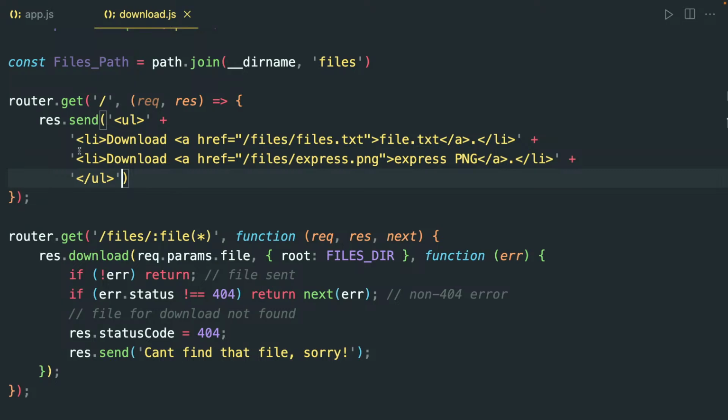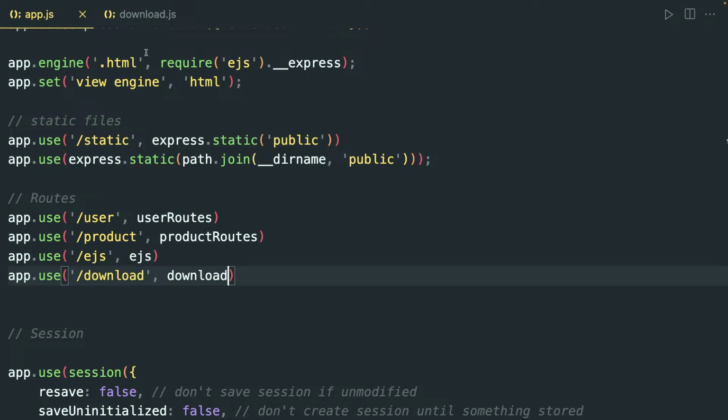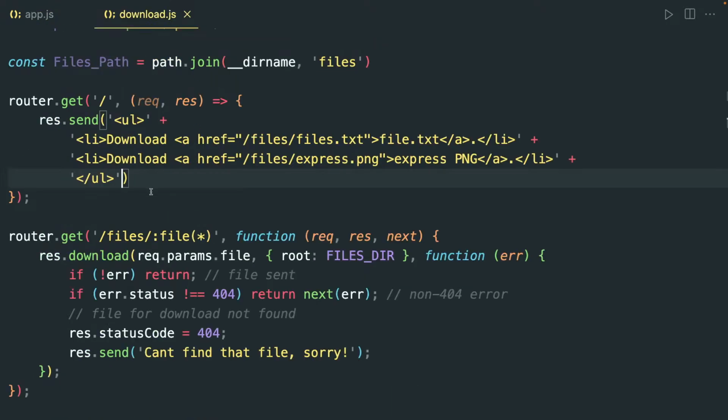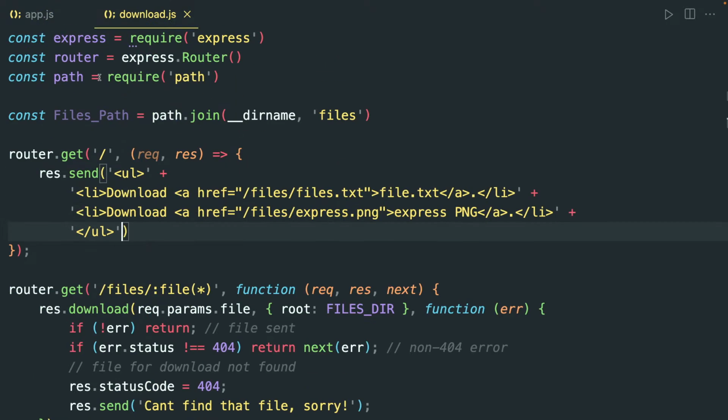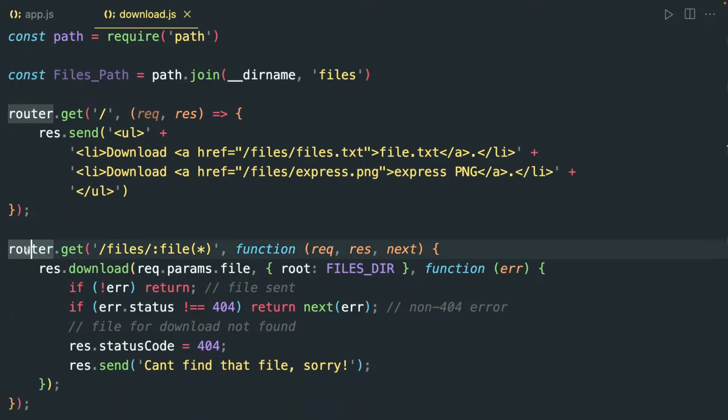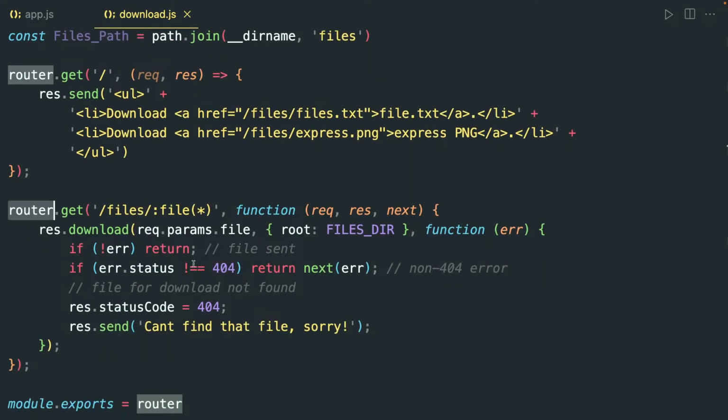One thing to note is that if we're writing some get or post inside app, you can use the app, but if you want to use somewhere else, like some path, you have to use the router. So that's why for every get request I'm using it with the router.